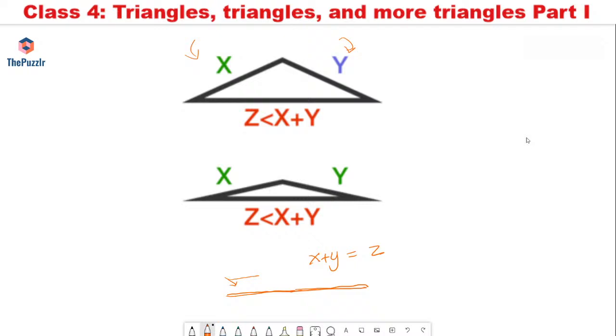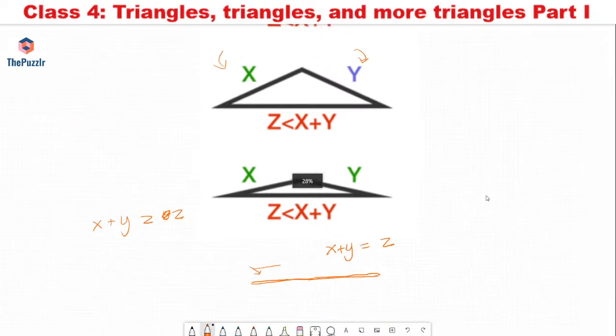So what we have is that x plus y is always greater than z. And this is always true. z plus y is greater than x. There's no contradiction to this except for these degenerate triangles, right? So we can write that x plus y for any two sides of the triangle is greater than or equal to z. And for normal triangles, which are called non-degenerate, we have that x plus y is greater than z.